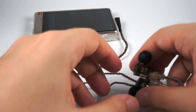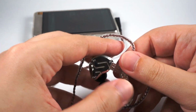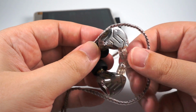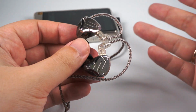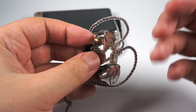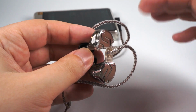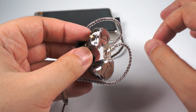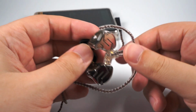And treble. Treble is usually one of the most problematic parts of the KZ sound signature. Usually it's too sharp, but not in this case, at least to my ears. Of course, if you are treble sensitive, your impressions could be different, but for me, the treble here is well balanced. It has enough accent to sound bright, crisp, nice, with normal detalization. It's not superb, but it's normal.